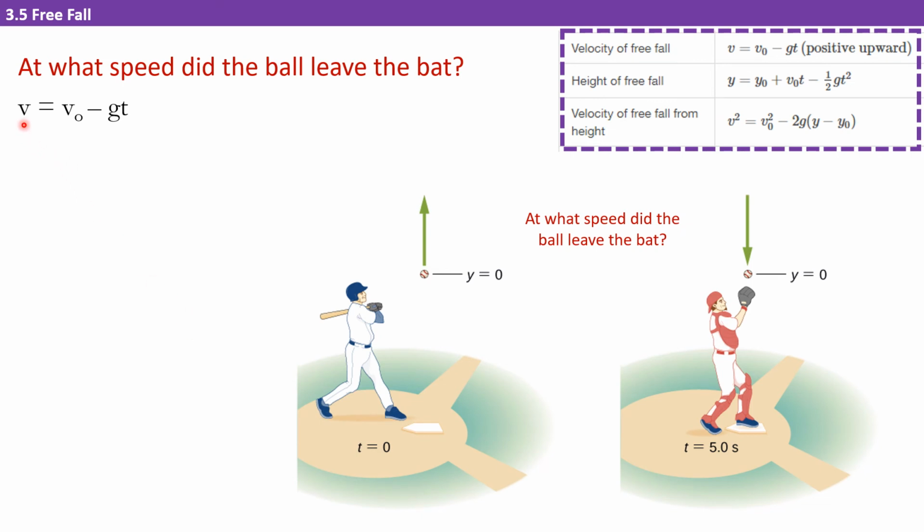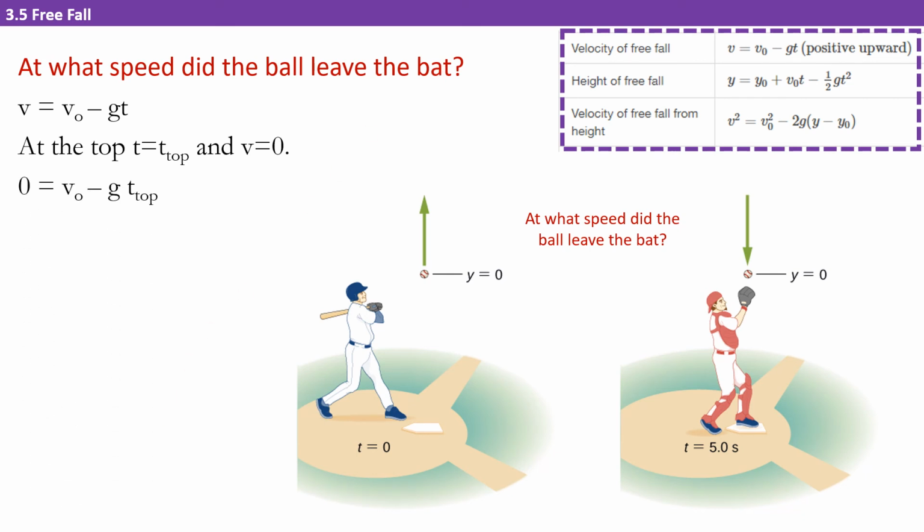In this case, the final velocity is equal to the initial velocity minus gt. Now, if you proceed through that and you assume that at the top of its trajectory, we're going to call that t-top, going all the way up here, that's t-top, and then coming back down here. You can see that since the total time is 5 seconds, then the time it takes for the ball to get to the top of its trajectory is going to be 2.5 seconds. So that's what t-top is equal to.